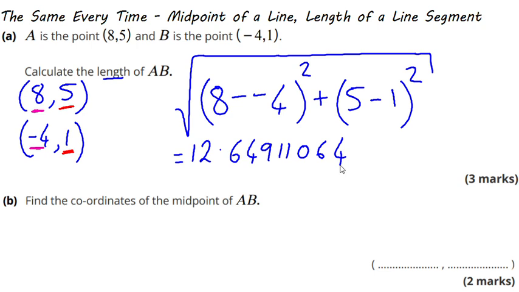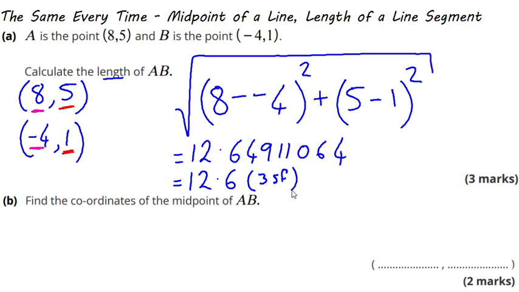Well, I've said it before, at this stage I would go back to the question and I would read it again and check to see, are they asking me to give my final answer to a certain accuracy? In this case, they are not. So I'm going to round to a sensible level of accuracy, or, as I've said before, on some exam papers, depending on your exam board, on the front of the exam paper, they say round all non-exact answers to whatever accuracy they want. It's usually 3 significant figures, isn't it? So I'm going for 3 significant figures there, but I've covered myself here. I've written down my method, I've written my full calculator answer, and my rounded answer.